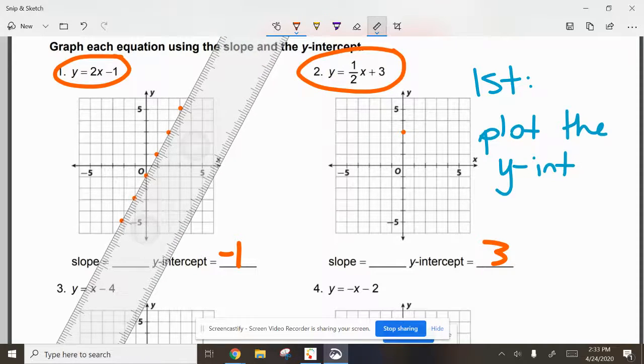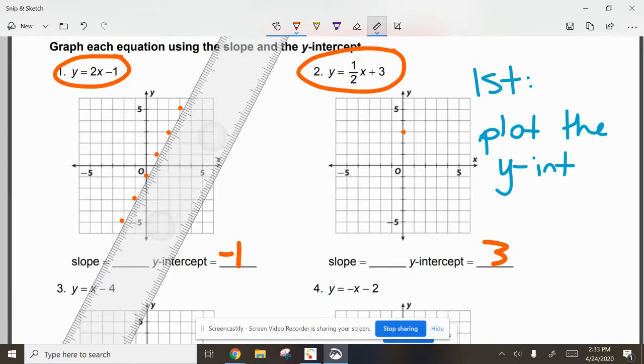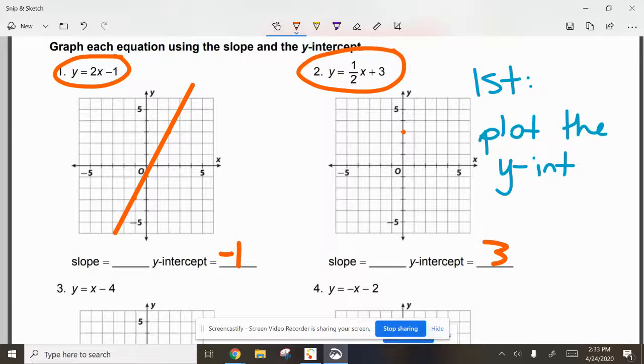And if I wanted to, it's not perfect. Let's try to be perfect as much as we can. You have a ruler here. Come on, Mercy. And there's my line. Okay. So it's a positive slope, and I'm actually going to put the number, and that's what the slope is, 2. So if you have a slope of 2 and a y-intercept of -1, your equation looks like that. Y equals 2x minus 1.